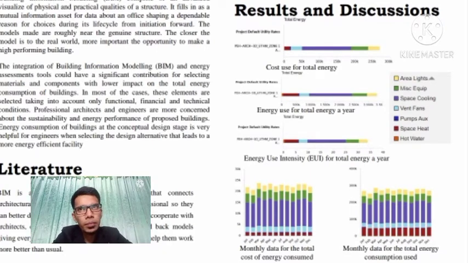For monthly data, the cost for each month takes about 51% to 50% usage from space cooling, which is one of the major usages. And for monthly energy, space cooling also contributes 44% to 46% each month, taking the major usage.